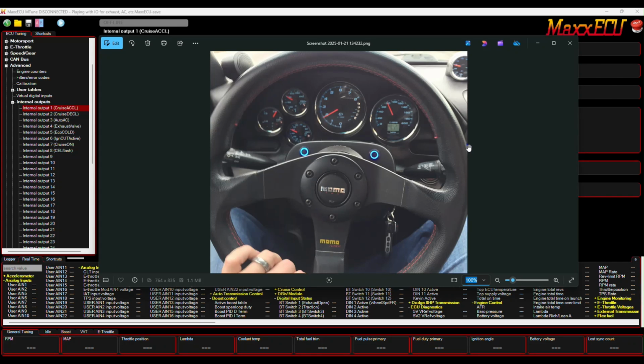Today we're talking about buttons. I'm trying to get multiple functions out of each button, specifically my cruise control buttons. These are momentary switches I bought off Amazon for $9. We're not talking about the LED ring; please see the other video in my MaxxECU playlist that talks about that. We're talking about how this momentary latch sets the cruise, resumes the cruise, accelerates, and decelerates your speed. I'm going to do all four functions with those two buttons.